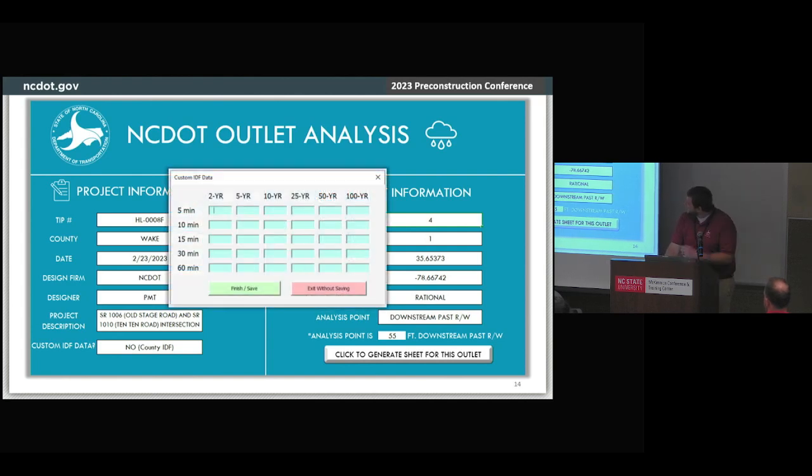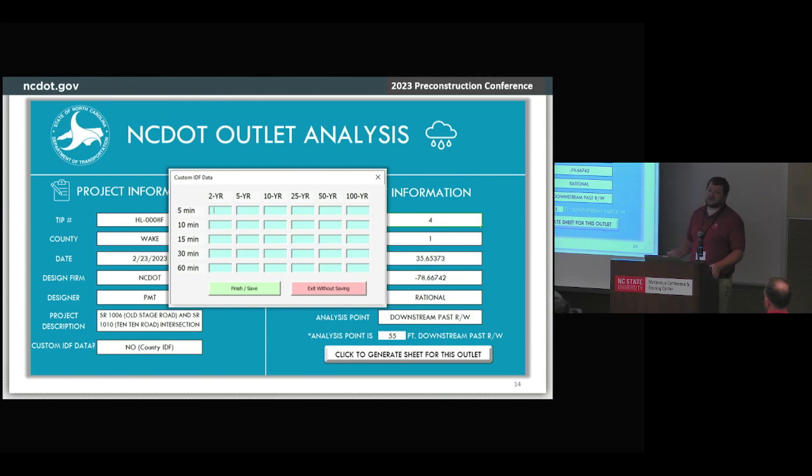The layout. So that's the cover sheet. One thing I want to highlight is you can add custom IDF data in there. Otherwise, it's going to default to the county seat, similar to how Geopack drainage does. And that's for rational method. Now, there are other methodologies that you can run, but it's going to be more of a fill out a form and not a calculation form.